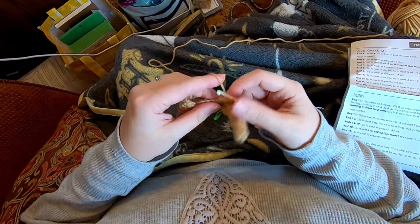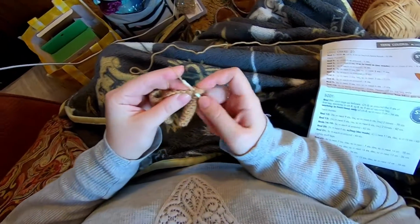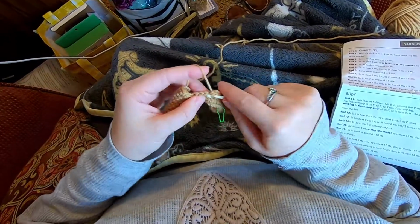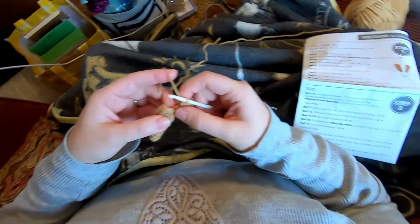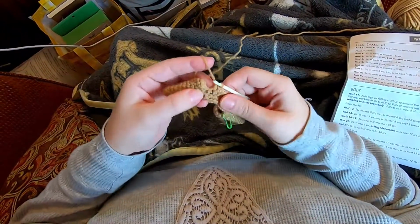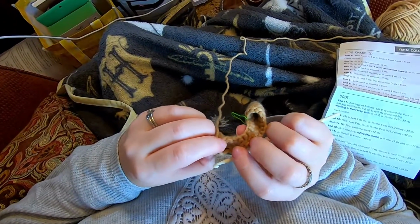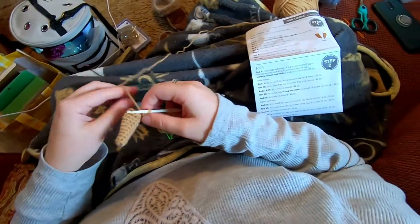So into this next stitch, which is the first stitch of our little bridge area, we'll put 2. Then 1, 2, 3, 4, 5, 6, and then in the last stitch of our bridge area we'll do our next increase. So 2 stitches here, and then we're just repeating that now, starting with the first stitch of the leg, doing 9 around, so 2, 4, 6, 8, then 9, then an increase in the first, and then 6, and then an increase in the last. So I guess this is just kind of an unusual thing.